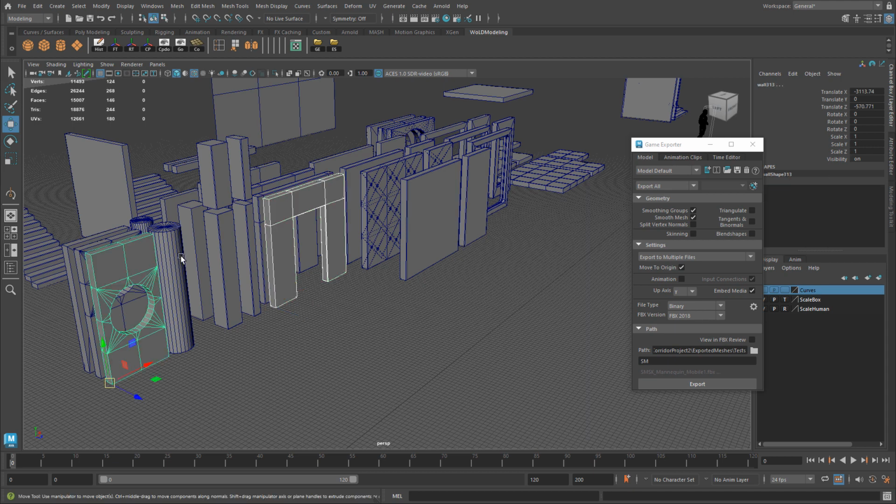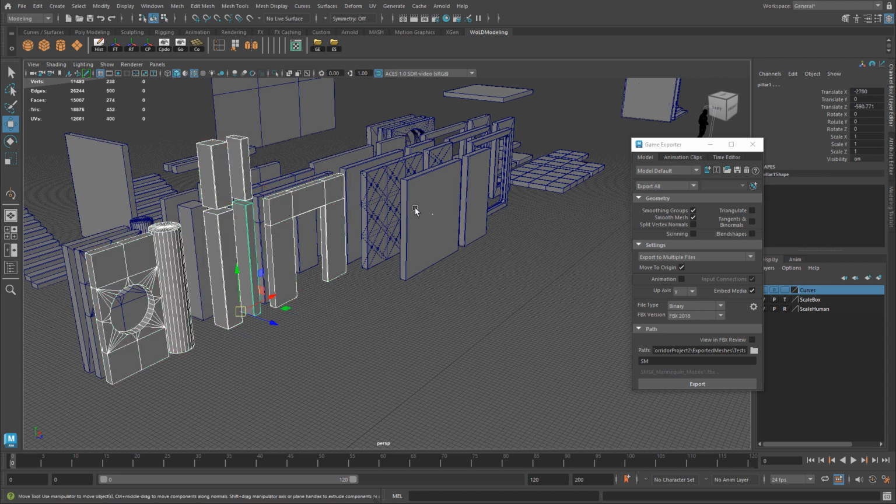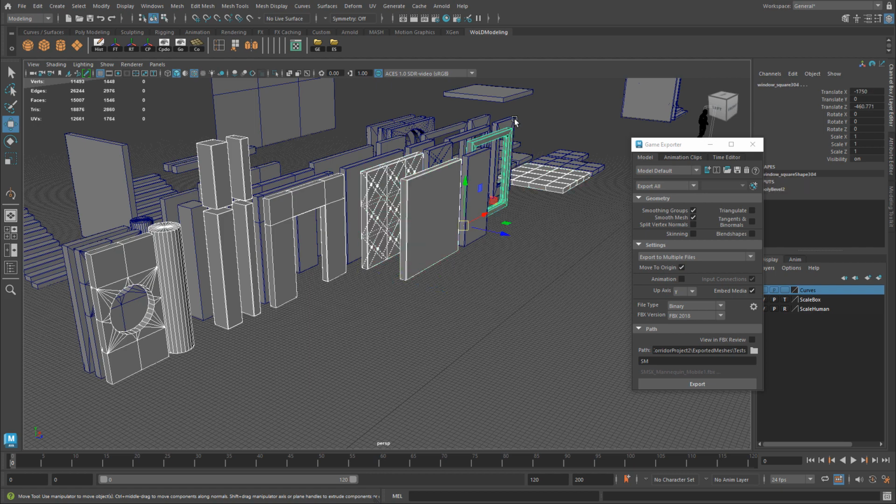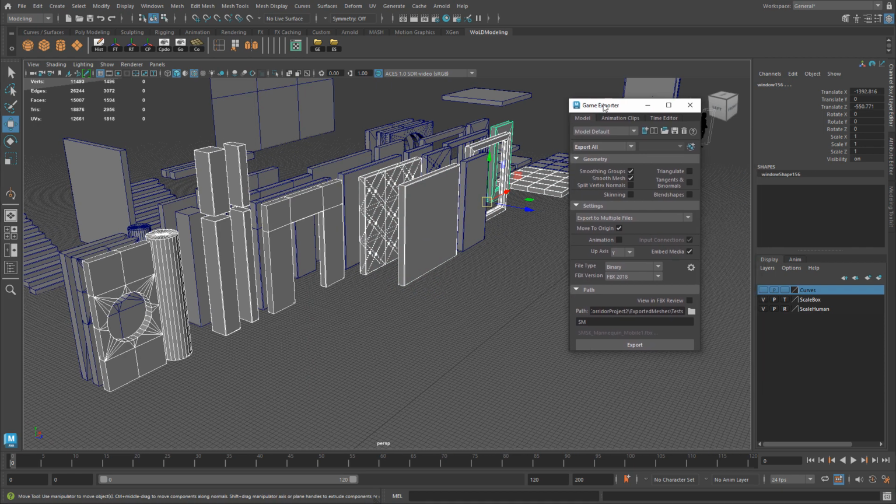Let's just go ahead and select a set of static meshes. Doesn't really matter. Just want to select a set so you get to see what that is going to look like. So the options are going to be kept the same, except for now it's going to be export selection and export to multiple files. Same path gets defined, and here you can add a prefix to each static mesh, or if you don't add anything here, it exports as is. Basically, it will use the name of the mesh as the FBX file. Let's go ahead and export.